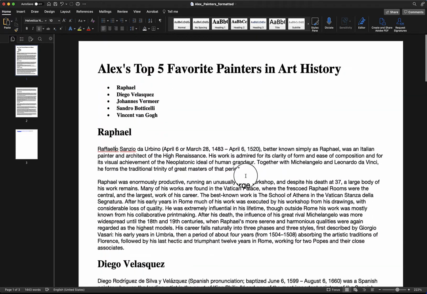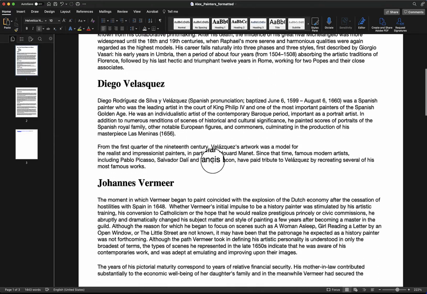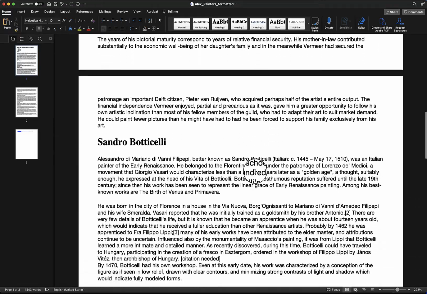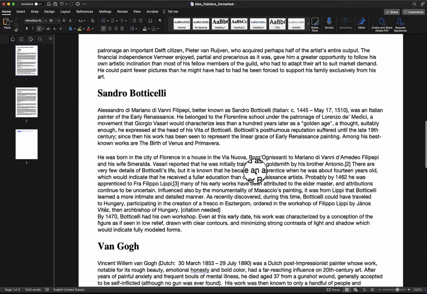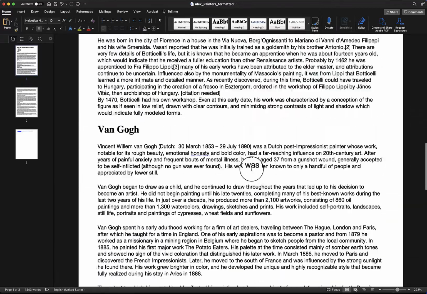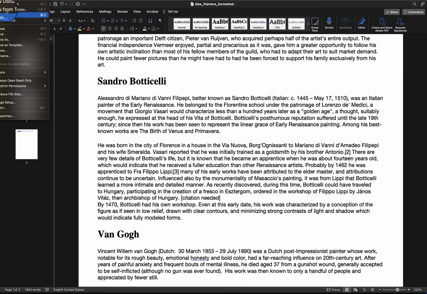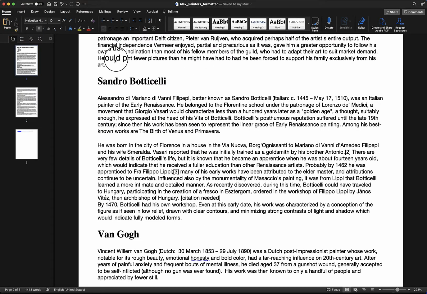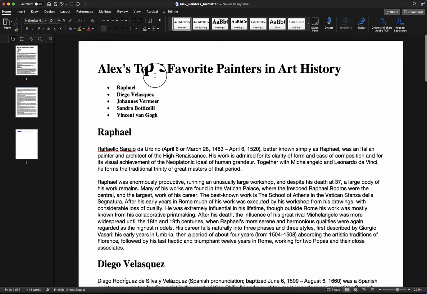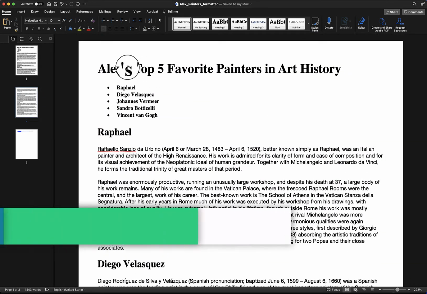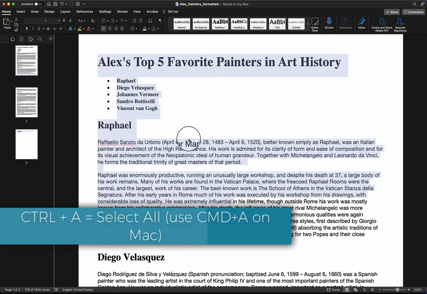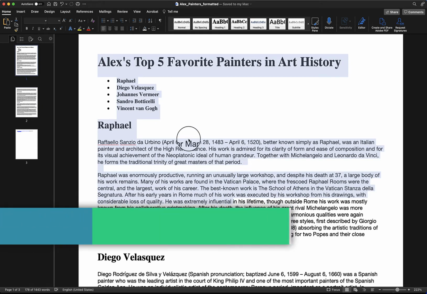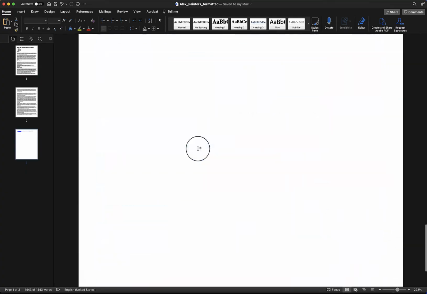Another option is to save your document as text only, so that you don't have to go through and remove all those things. I'm going to go ahead and file and save this. When you open that up, you can click and drag and select everything, or you can do a Command or Control A to select everything on that page.